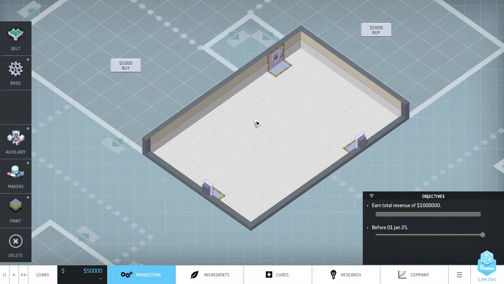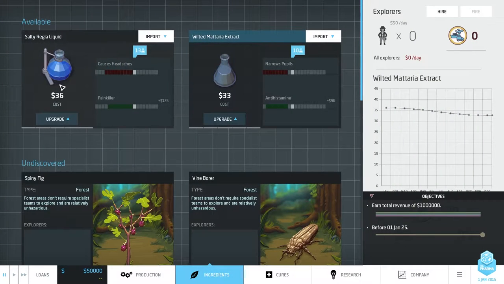You see here that we've got these little holes in the wall, pretty much, and these can be used to either import or export drugs. So we can actually see the ingredients that we have. As you can see, we have a painkiller and an antihistamine. The ingredients also cause headaches or narrow the pupils, respectively.